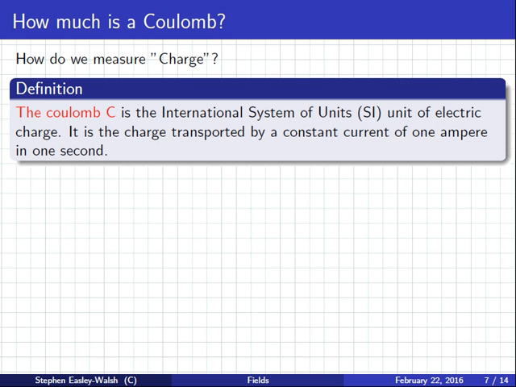Okay. And it's a really big unit actually, because when you look at how much charge an electron has, it's like 10 to the minus 17 coulombs or whatever. It's very small, okay? But anyways, this is a definition which I've seen in the exam maybe like 5 or 6 times. You see, there's a few definitions which they like to ask in the exam. What are the other popular ones? I think one that we haven't done actually yet. Of all the definitions, this is the most common in the exam actually. The only other definition which would be as common as this in the exam would be, anyone want to guess?